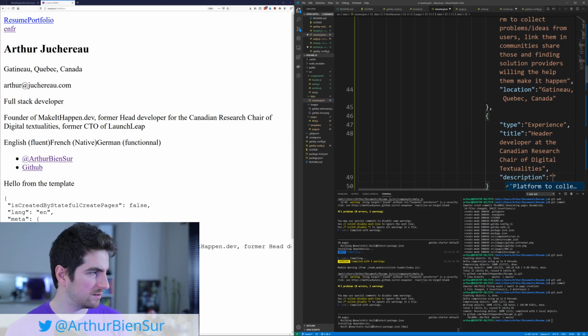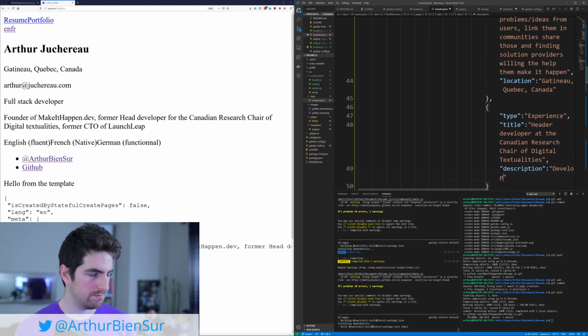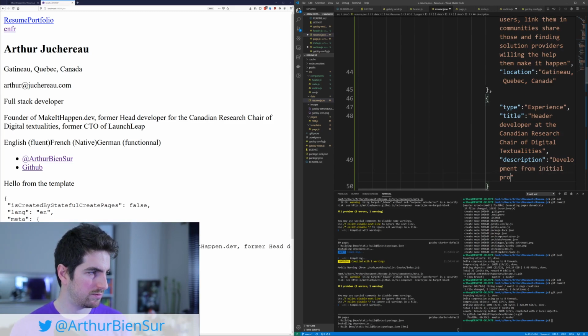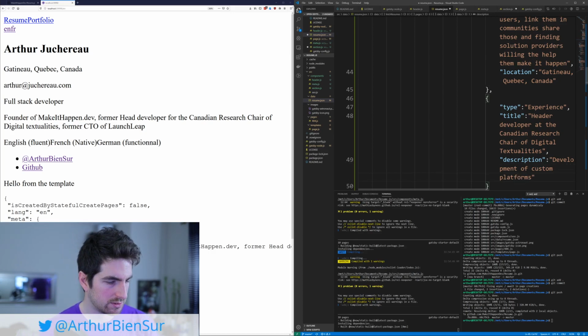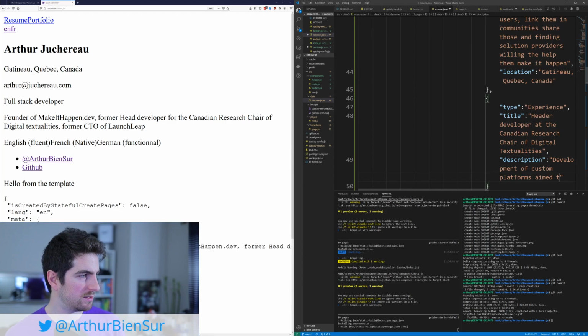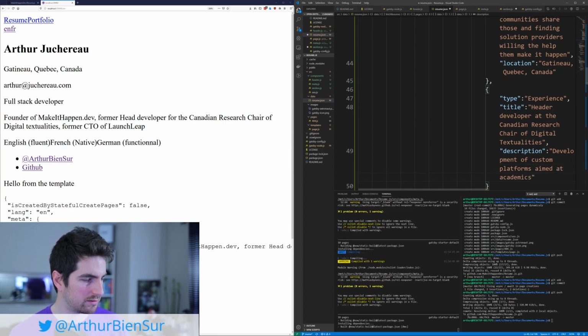Description is going to be development from initial proof of concepts, no, development from custom platforms aimed at academics.